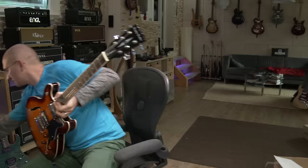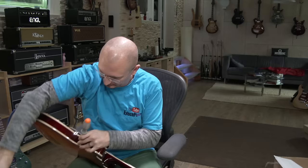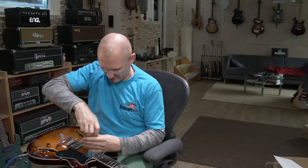I'm gonna go and remove it. I like to remove it, move it. Like to remove it, move it, you know? You know, Madagascar? King Louis? I like to remove it, move it. Remove the pickguard. Because I'm thinking this guitar is probably better off without the pickguard.